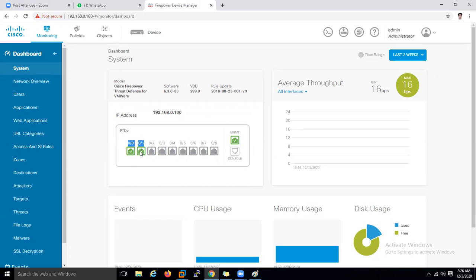Okay, I could do that, right? Yeah, we can do that. But as of now, this is our lab environment, I'm doing it in VMware. We can't do it here, but in real scenarios we can do it.